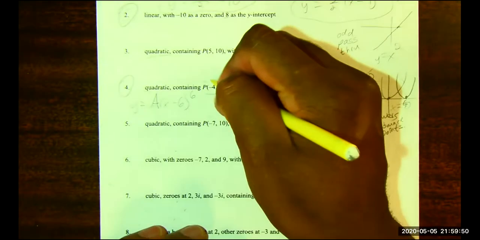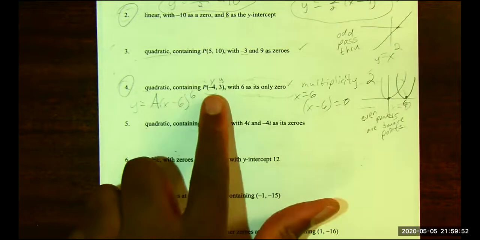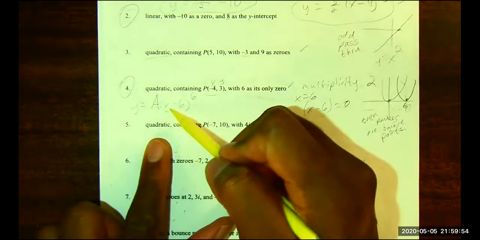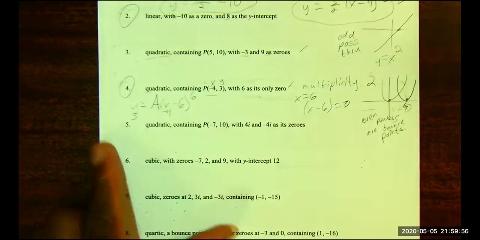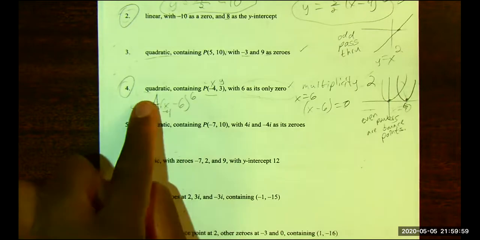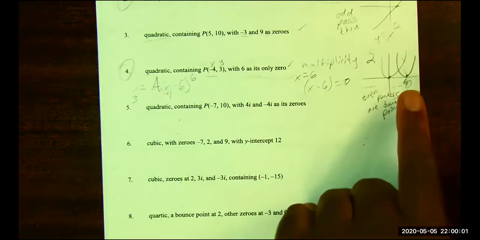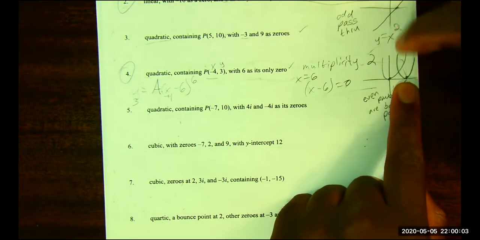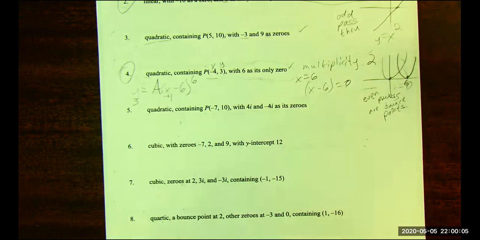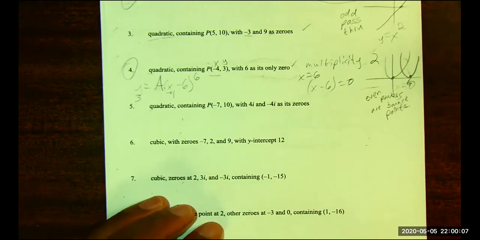Okay. This is how we're going to make sure or force it through this coordinate. If you notice, I have an x, I have a y. So I'm going to plug -4 in for this x. I'm going to plug 3 in for this y. I'm going to solve for a. And whatever a is, that's what's going to guarantee it. That's what's going to stretch it or compress it, however it is, to make sure it goes through that coordinate. The ace up your sleeve method.